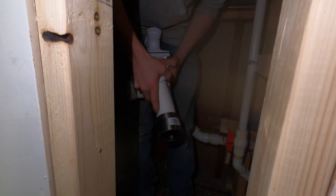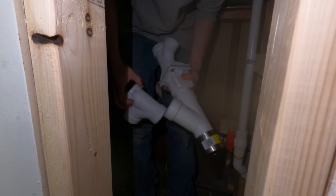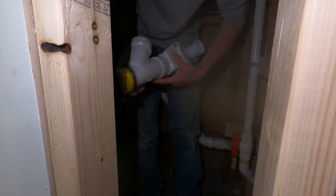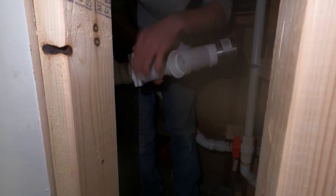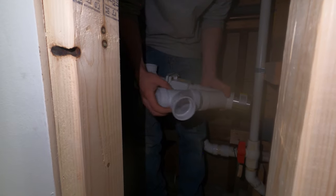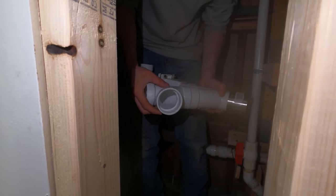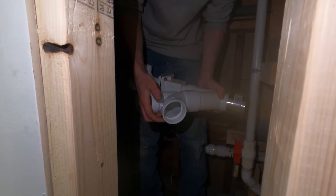But what I think I'm gonna do is turn this sideways, and then this probably has to be another Y. So it's gonna sit like this. Pretend this is a Y. There's like a big 4-inch hole where the 1-inch goes through. And hopefully this will hit it dead on.